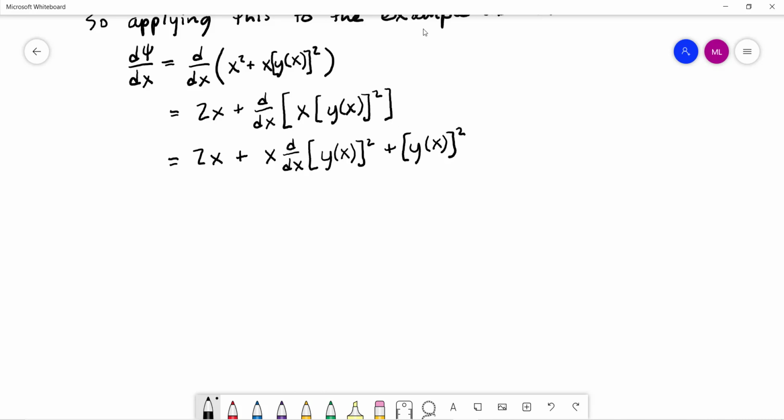What's the derivative of x with respect to x? It's just 1. So first times the derivative of the second, plus the second times the derivative of the first. That is this derivative. Over here, though, I can't take the derivative with respect to x of a function that is called y. Right? I don't know how to do that.